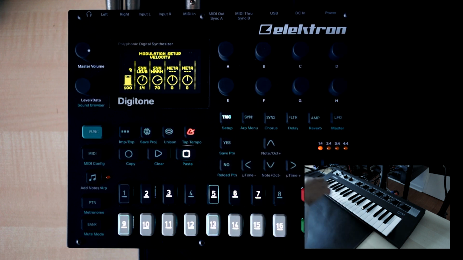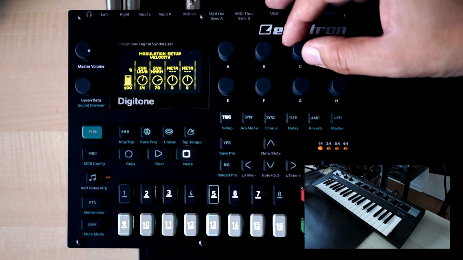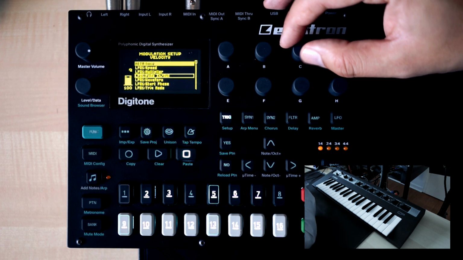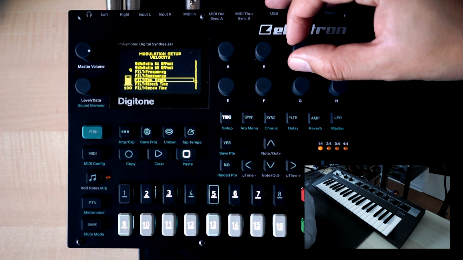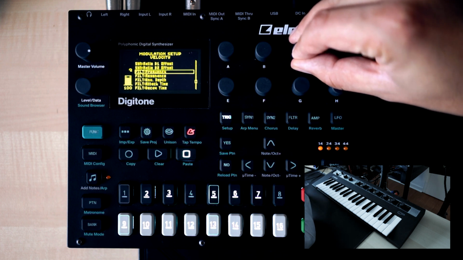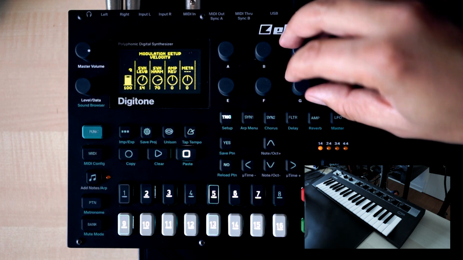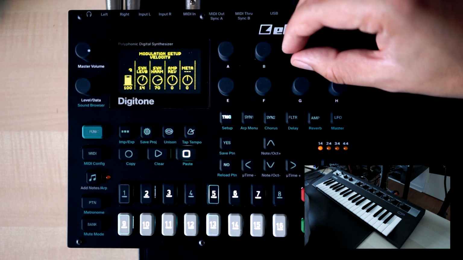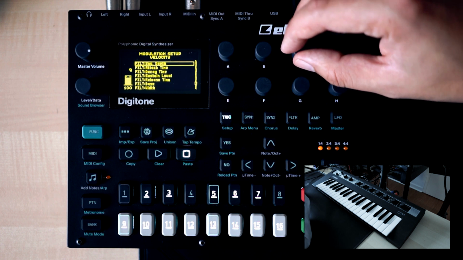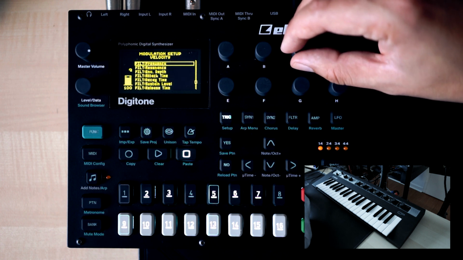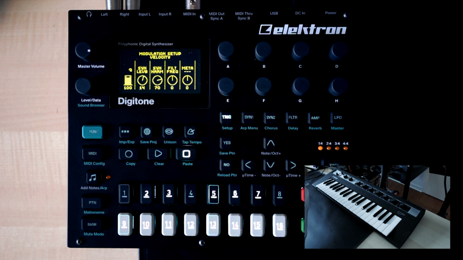All right. And the next value should be the filter frequency. So let's go down to filter option here, and here's the filter frequency. Select this, and oops, that was wrong. Filter frequency, where is it? Here. Okay.